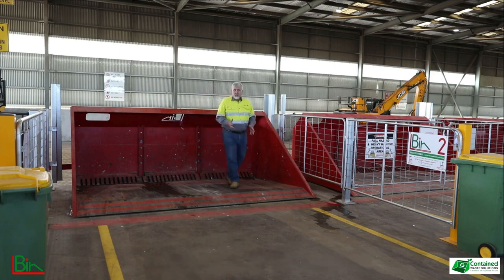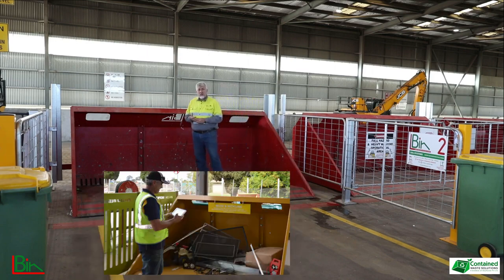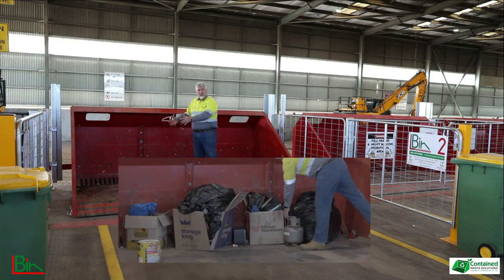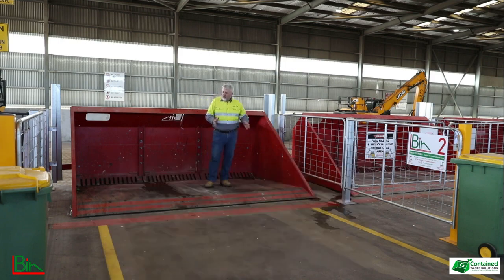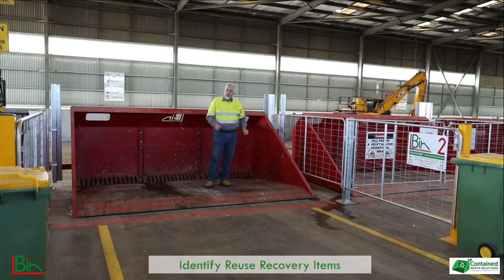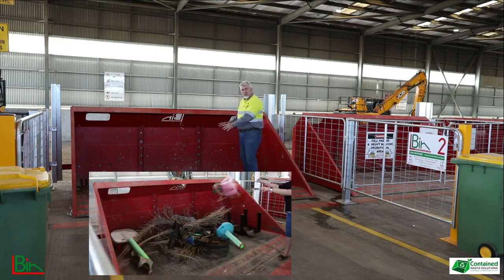Additionally, we've got this massive footprint, this laydown area inside of the bin. This gives the user the opportunity to lay out their waste in the bin, and it gives the operator the opportunity to inspect that waste, to identify things that are potentially problematic, asbestos, chemicals, or even stuff that's valuable. An opportunity to identify some fine bone china or something else that's being disposed of. So it's an opportunity for the operator to see what's in the load, and for the user to deposit their rubbish easily.